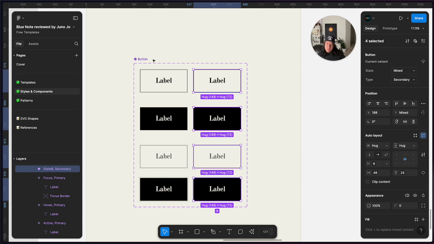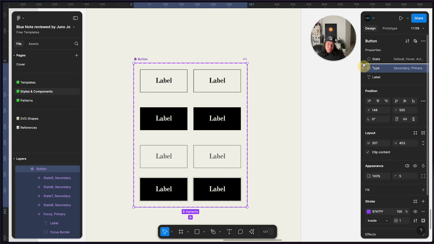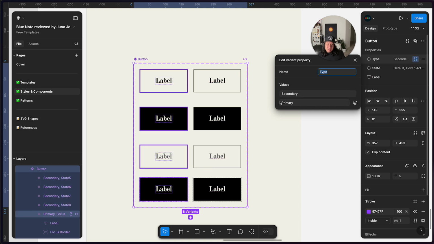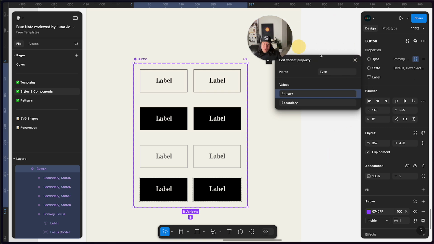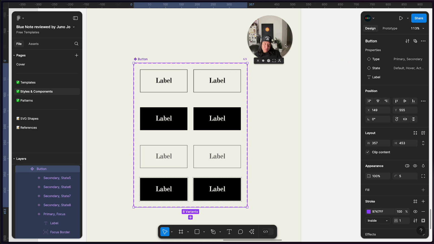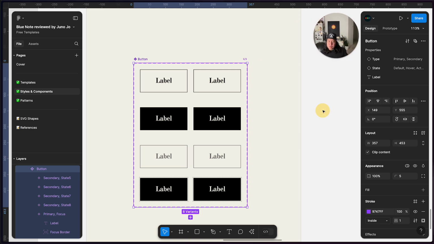Okay, and we have all these states, so I will just move that to the top because I want to select if it's a primary, secondary. The states later we can just select that, right? And we have the label. Okay, cool. Why is not closing this window? Okay, now it's closed. Perfect.